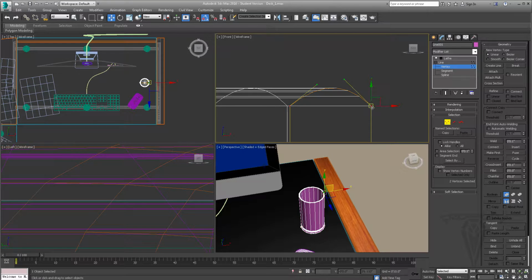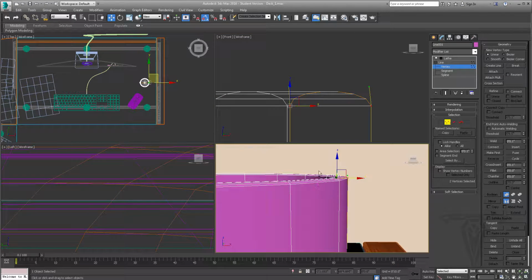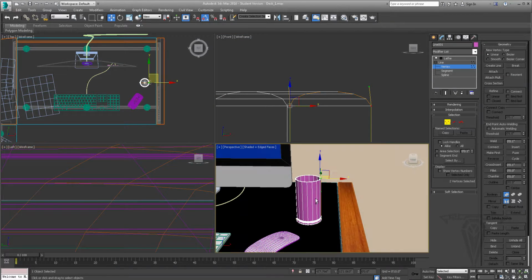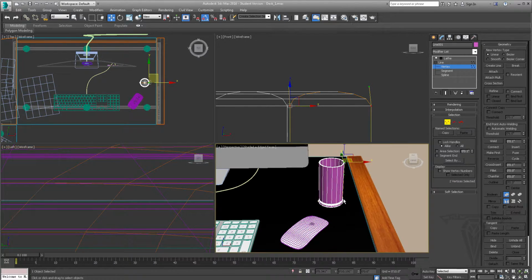I'm going to roll over the center here. See the XYZ? If I click on the center, that gives me the ability to grab these tangents and move them on X and Y. Otherwise, if you just click on one, it will only allow me to move it on one axis. So something like that. Maybe even pull it out a little bit more. Okay. Yeah, that's much better for the lip. Is there anything else? That's pretty much it.